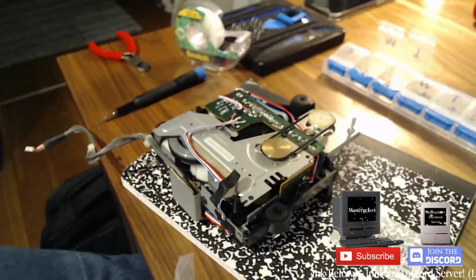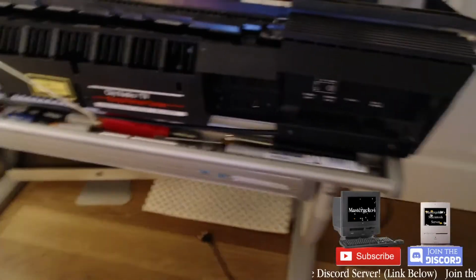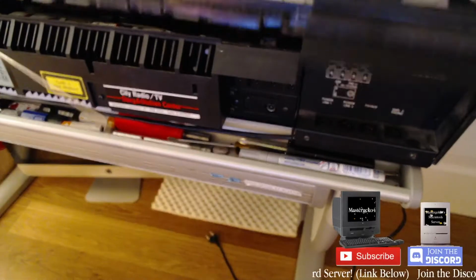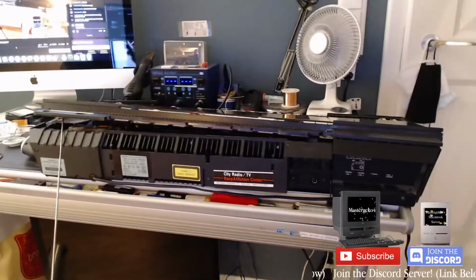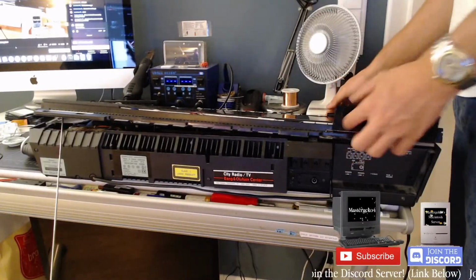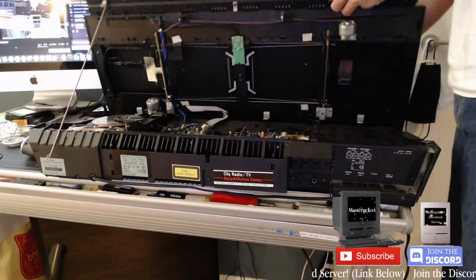Alright. Okay, let's try this bitch, see if it works. Now it just doesn't. Oops. Thing is wonky as shit. It's got these hinge things to open it, and I think both the hinges just gave up. It's sort of just.